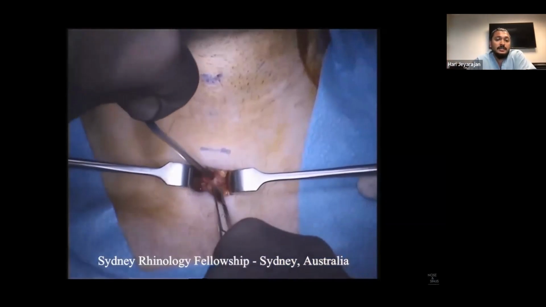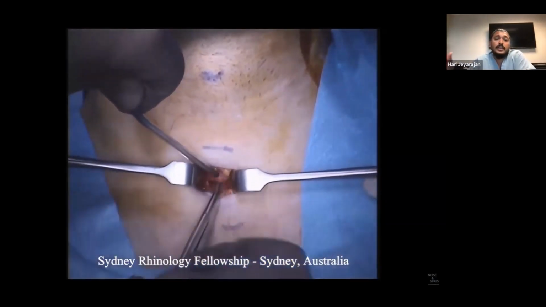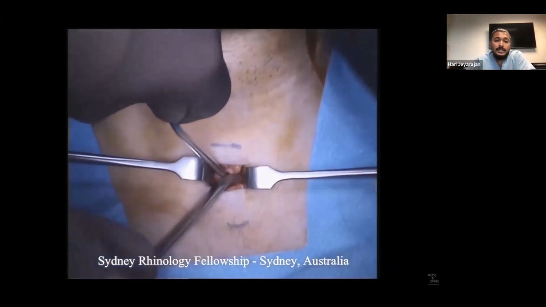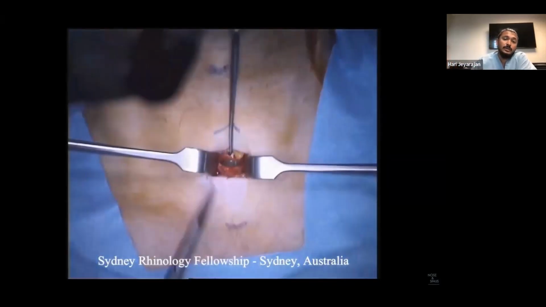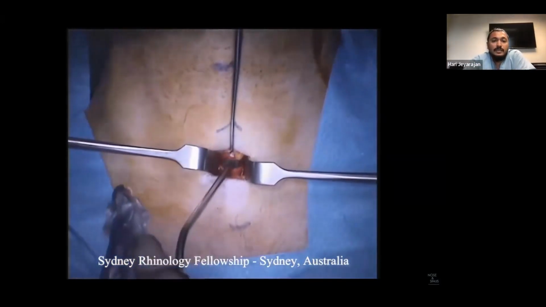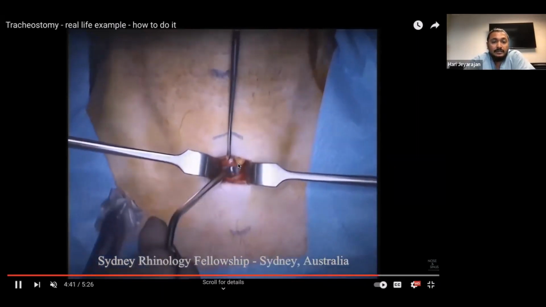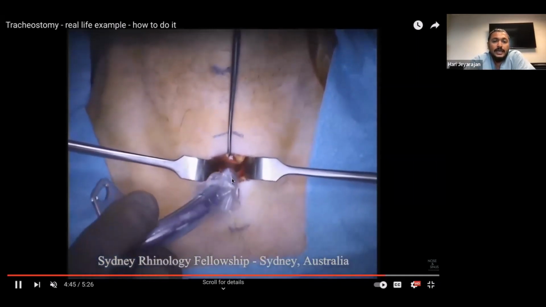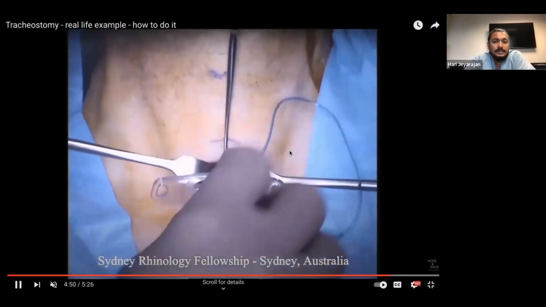Then in concert with anesthesia, we'll let anesthesia know that we're about to enter the airway. They'll put the cuff down on the endotracheal tube, and then we'll sharply enter with a knife and then widen those incisions, like I said, with a Mets. Most of the time, we really just do a transverse incision. And so we widen those incisions, and then you can see the anesthesiologist is now pulling the endotracheal tube back. So this is an orotracheal tube. He's pulling it back until we can see below there. And now we place the tracheostomy tube with the obturator into the airway.